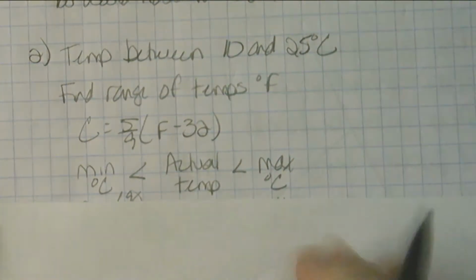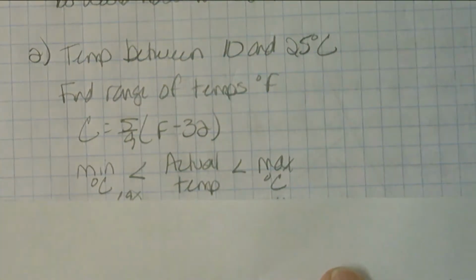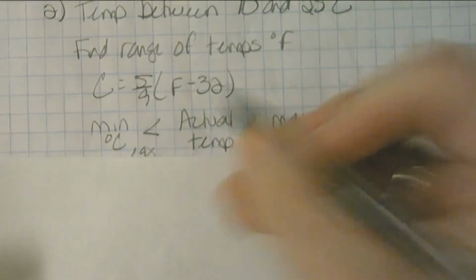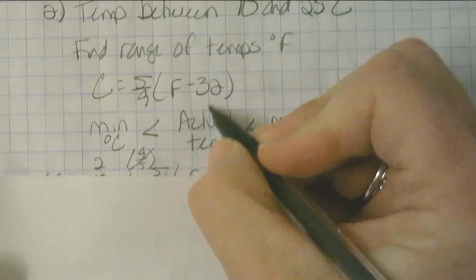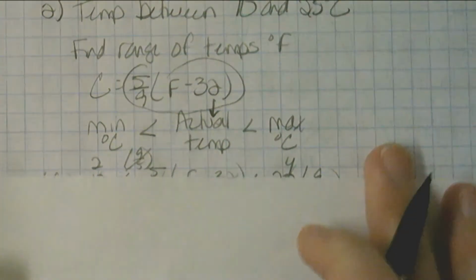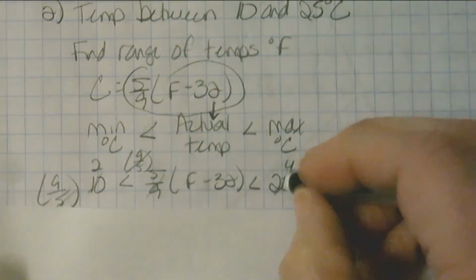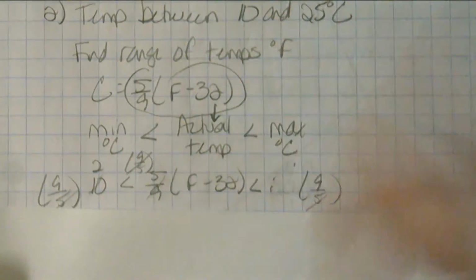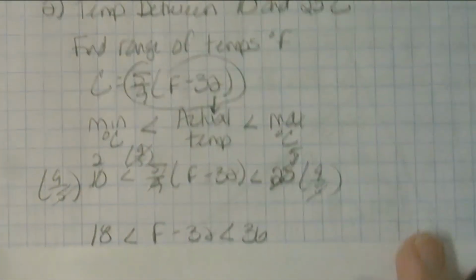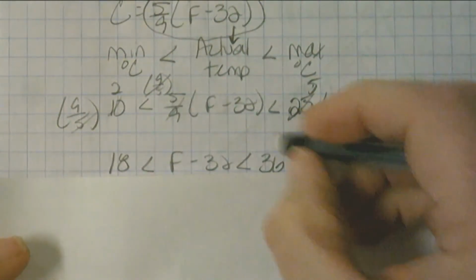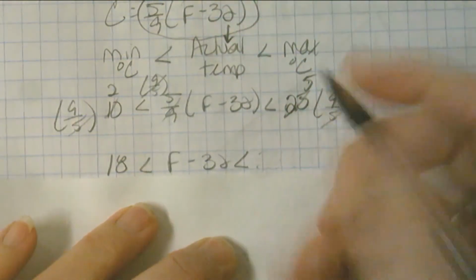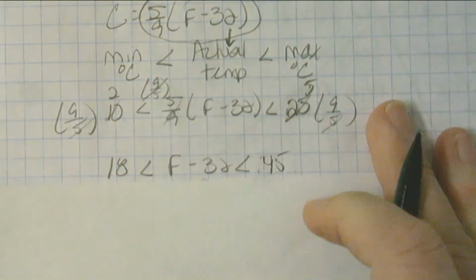All right, so this is the formula. All right, so my actual degrees Celsius, the formula goes in here. So I'm going to put that in there. All right, so let me just make some adjustments here. So this is going to adjust to, thank you, go sit down. This is going to adjust to 45. Thank you for remembering, Alex.